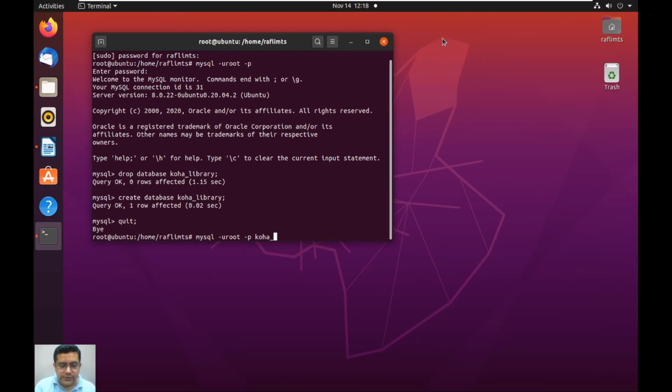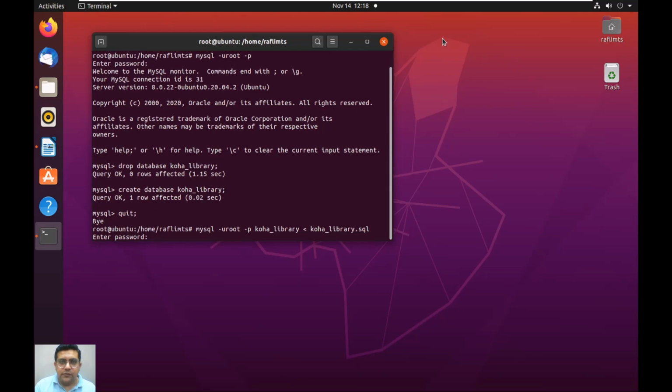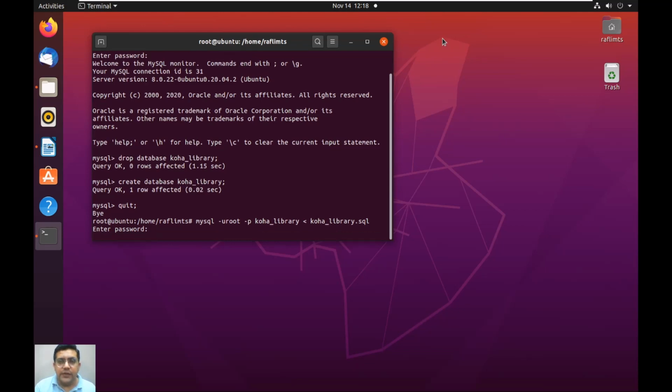The database name is koha_library, and we restore the koha_library.sql file and press enter. When you press enter, it will ask for your MySQL password that you need to provide, and it will now take some time to restore your old backup into the new system.